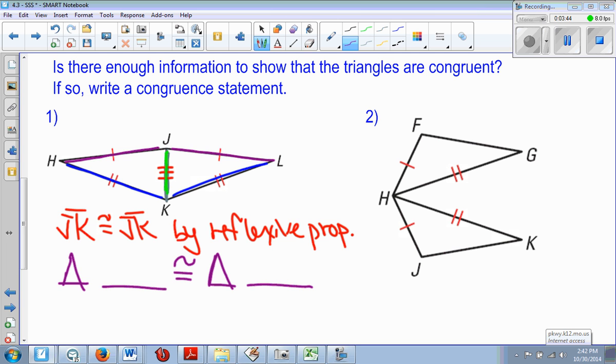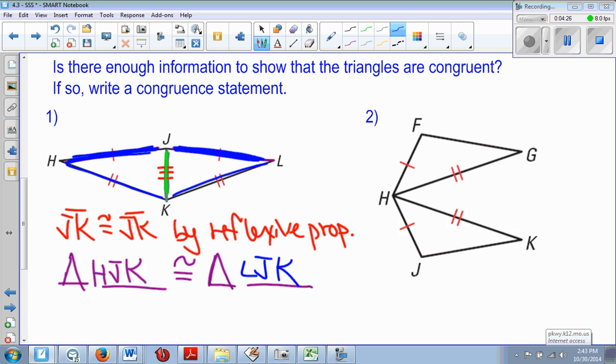So remember, when you write a congruent statement, you're able to write the first triangle in whatever order you want. So I'm going to write it in alphabetical order and go H, J, K. The second triangle just has to match that same order. So how can you tell the order when you're looking at the 2 triangles? Well, notice that HJ were the first 2 letters, and if you look up at the triangle, they are also this purple side now that I'm shading in blue. So what we would want to do is put these 2 letters first because that's the side length that matches with them. So I would start with L, go to J, and then finish at K.